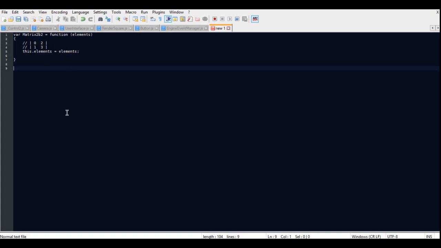So there's something else I need to add in, which is a matrix identity, and I've got to use one of my notes now just to make sure that we can't overwrite the identity later on.